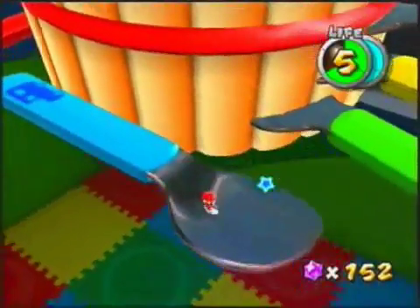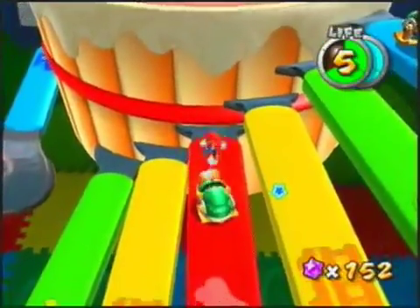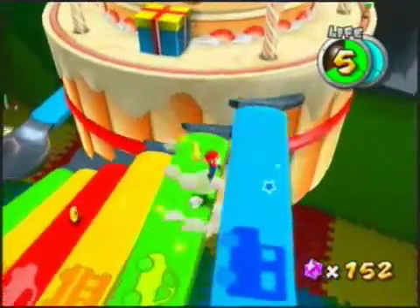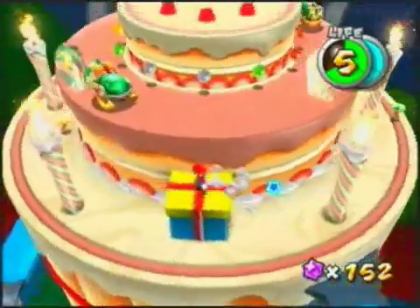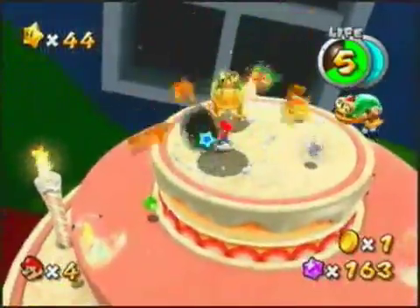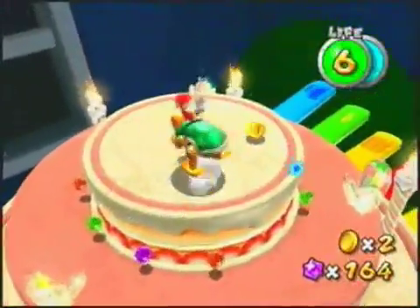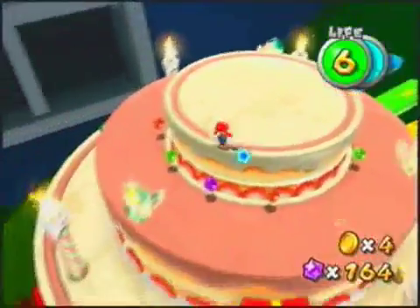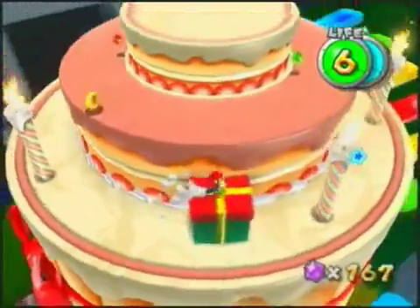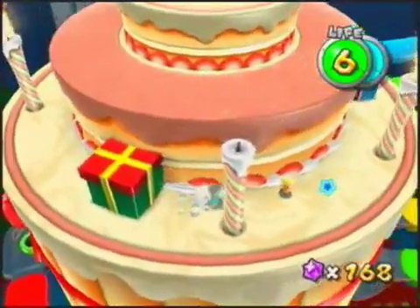This part looks really cool — I actually enjoy it. You get to run around on top of a giant cake with little birthday presents on it. The strawberries seem to turn into star bits. These battle mecha Bowsers apparently can climb cliffs if they get motivated enough to kill you, so be a little careful. The object is — you jump up and spin and blow these candles out, I guess to make a wish to get a star.